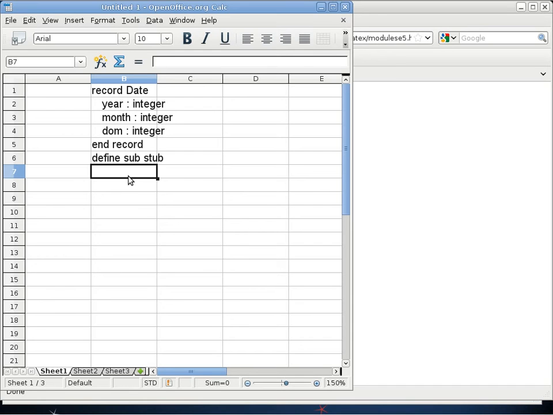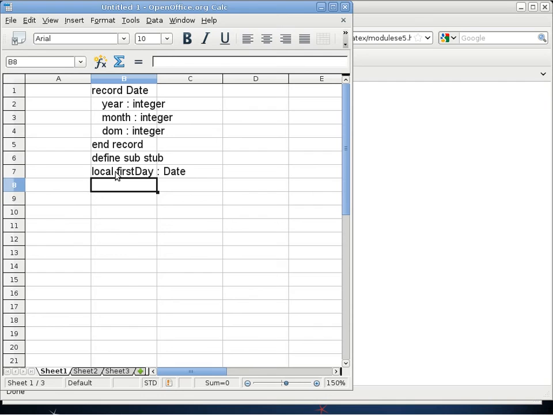Stub is going to define a local variable, and I'll just say, let's see, first day of class. Okay, we'll just call it first day. And now, since we have already talked about the concept of types, every time I define a local variable, I will have to supply the name of the local variable. But at the same time, I also have to specify the type of the local variable. In this case, first day is a Date. So this is what I will do.